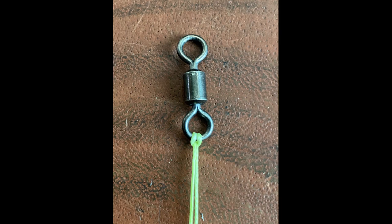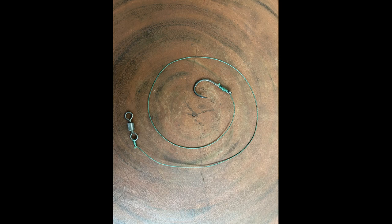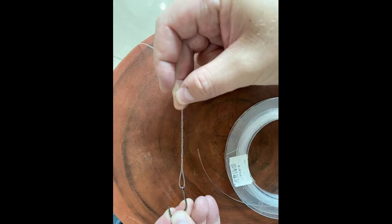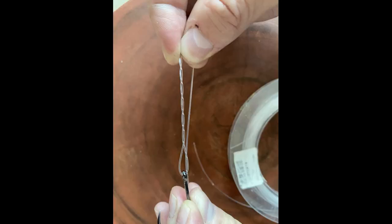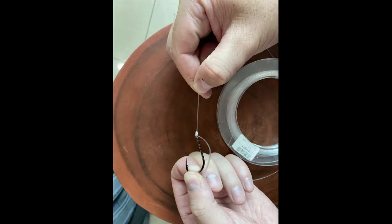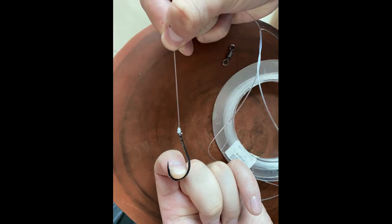Anything over six inches, I'll tie onto the hook using the knotless knot with just one length of braid, then tie onto the swivel using the improved uni-knot. If I choose to use mono for the hook length — thick mono of one millimeter, like 100 or 120 pound mono — I'll tie onto the hook and onto the swivel using the blood knot. I'll only use five twists on the blood knot because getting the big mono to cinch down and tighten on itself can be quite difficult. If you try using more twists, you're not going to get the mono to cinch down properly. Less is more when it comes to the big mono.